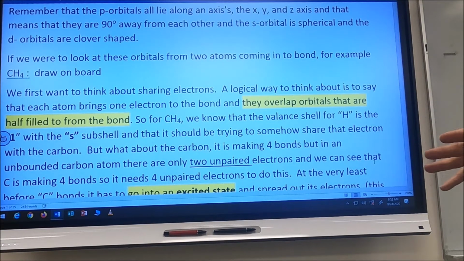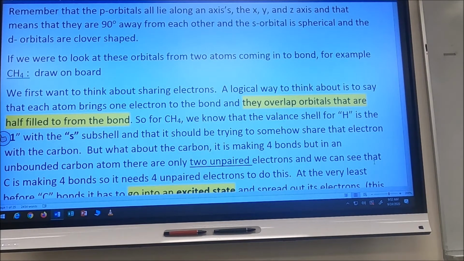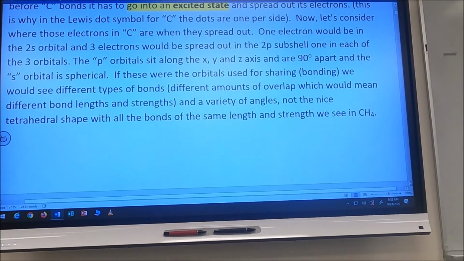And then if we think about doing the orbital overlap, I'm using an s subshell from hydrogen. That's the only one it's got. But now in the carbon, I have an electron in an s subshell and an electron in 3 different p subshells. That would give me 3 bonds that were 90 degrees off from each other and 1 bond that's going to be at some wonky angle. And I'm going to have p and s orbital overlap and s and s orbital overlap, so I'm going to get weird bond lengths: 3 bond lengths that were the same and a bond length that was different.